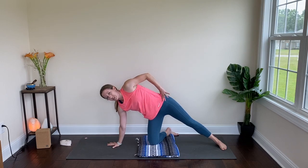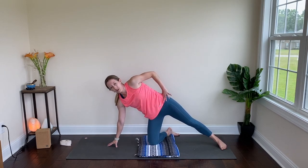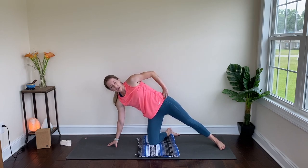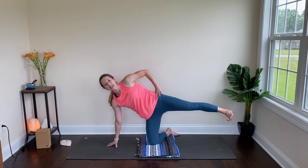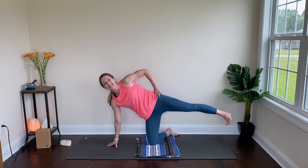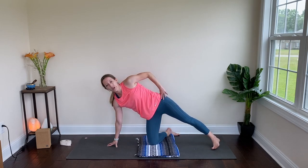Now, you can place the hand down on the floor or you can take it onto a block if you need a little bit of extra height. Left hand on your left hip, and then we're going to do some leg lifts on the left side. So slowly, we're going to inhale that left leg up, left leg lifts, toes point slightly down towards the floor. So I want you to turn your toes not straight ahead, but slightly down towards the floor, and then exhale to lower down. 4 more times.